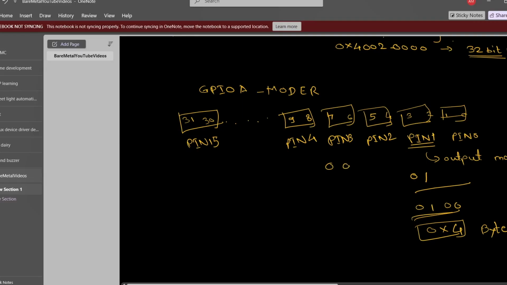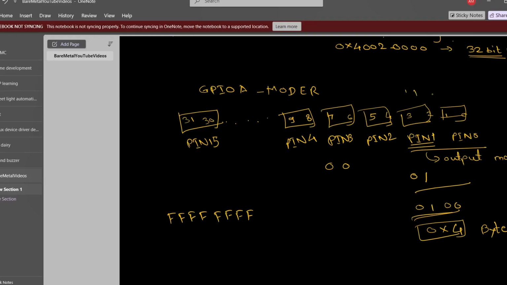So we will have to write 0, 0 on that pin, but the rest of these bits should not be affected. So we will configure the value as FF, FF, FF, FF. These four bits will be unaffected if we end with 1111, 11 and 00. So instead of F we will write 3F.